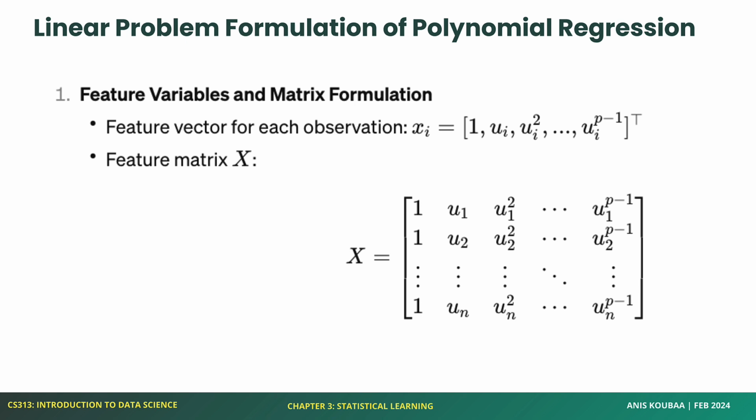The next step now: we have a feature vector, and usually to work with matrices, we can expand the linear problem formulation into a feature matrix. What does it mean? This is one observation. This represents one x value, one surface, for example. If we take the estimation of the price of a house based on the surface, this will represent only one surface value. But you have multiple points. Imagine that you have 1,000 surface values. I'm not going to put them in one by one. This is time consuming for optimization.